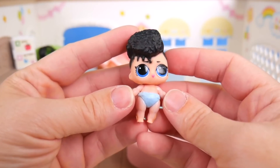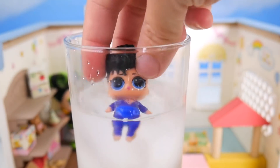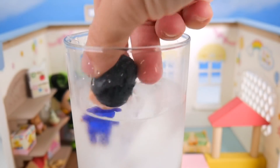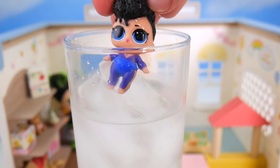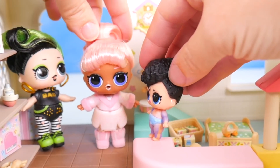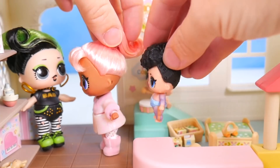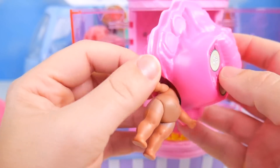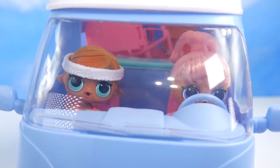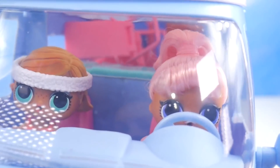Come on, guys — why don't we close up shop and run over to the park? Are you sure you know where you're going? Of course I know where I'm going — we're going into the woods to go camping. If you say so. Yeah, I'm pretty sure it's this way. Didn't we already go this way? Now I know this is the way.